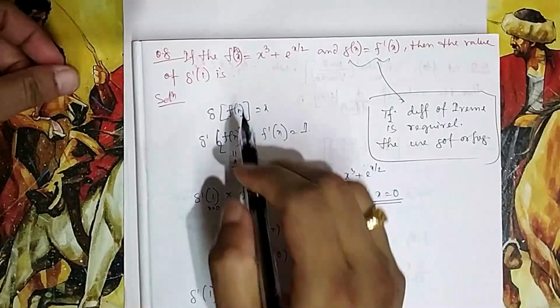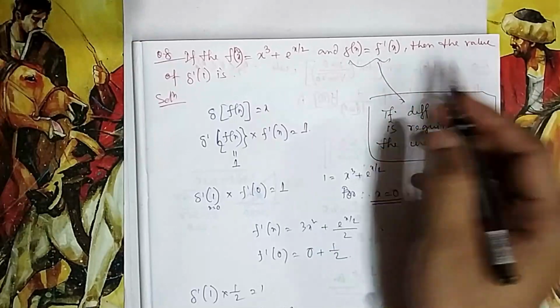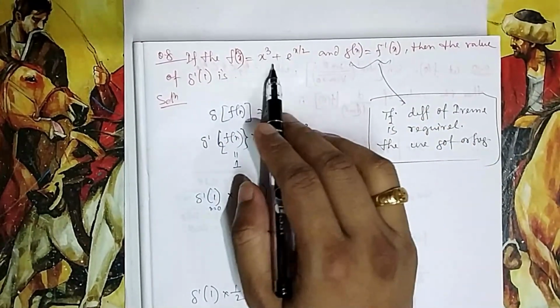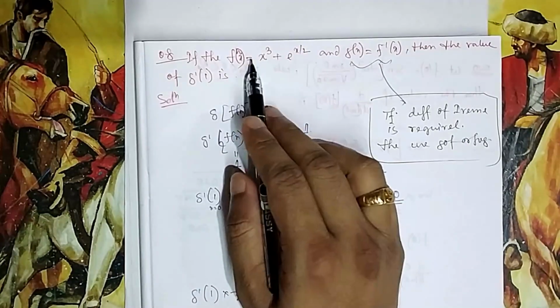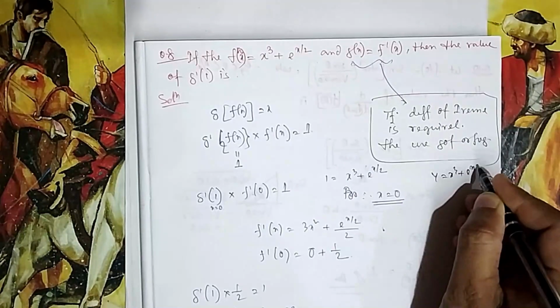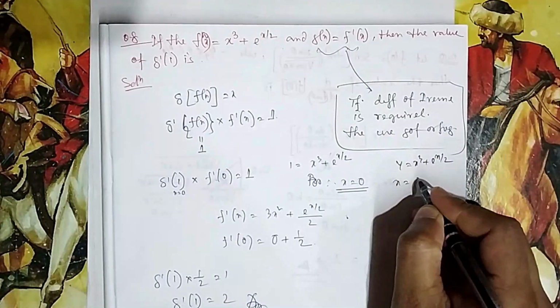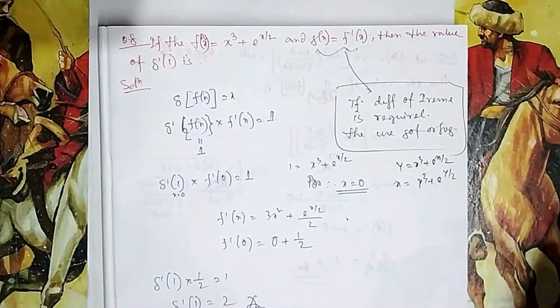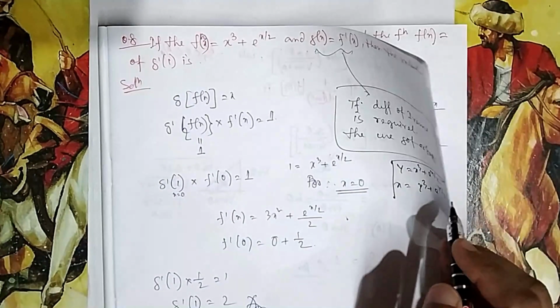Now if you come to question 8, if f x is equal to this and g x is equal to this, then find the value of g dash 1. So g is the inverse function. To find the inverse of this one is not directly possible, because if you change x and y values, it will not be possible. Normally, to get the inverse, we change the position of x and y and try to find y. Now to find y from this one is tough.